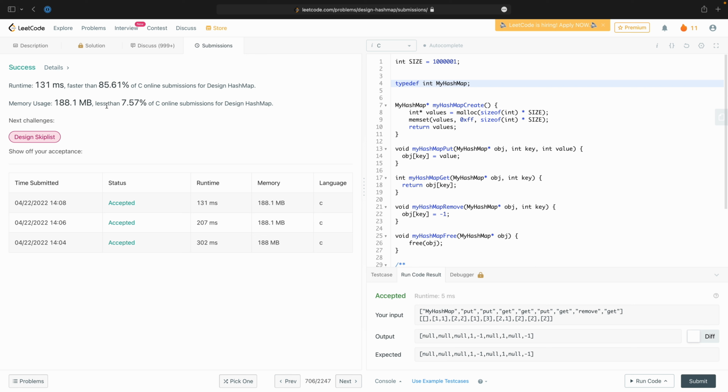Our memory usage keeps climbing, so we're doing worse and worse, but our runtime keeps decreasing, so we're doing better and better on that side. As always with these things, it's a trade-off. You have to decide whether you're trying to go fast or whether you're trying to be memory efficient. We are not being memory efficient here.